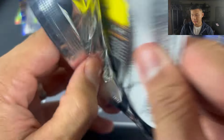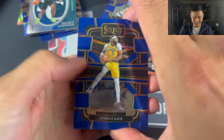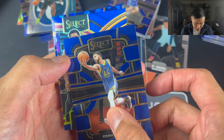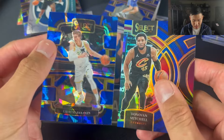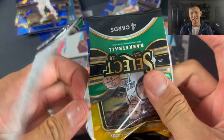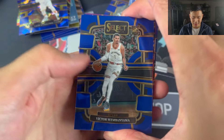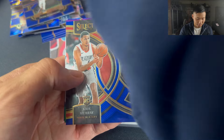Let's get cracking. I'm trying not to show the back cards because I want it to be a slow reveal. AD, Steph Curry, Donovan Mitchell — the silver blue — and Lauri Markkanen there. Unnumbered for both of them, Premier and Concourse. Six packs to go. These packs are so much easier to open than Select AFL cards — it's like glue. There we go — we have Victor Wembanyama! I'll take that.